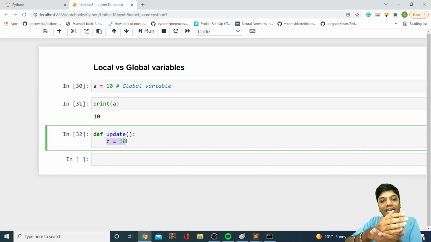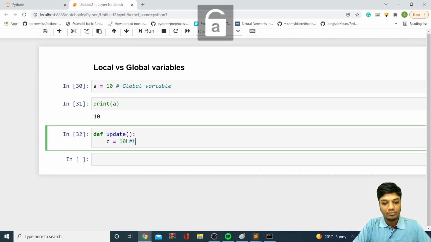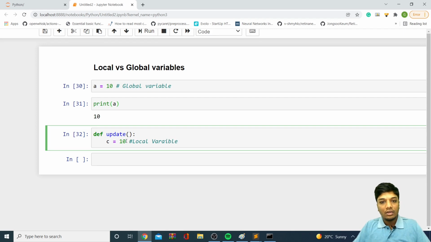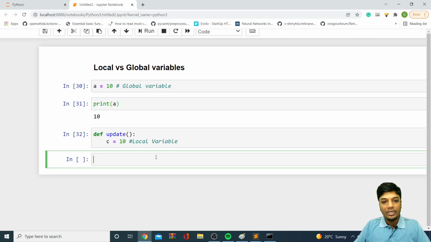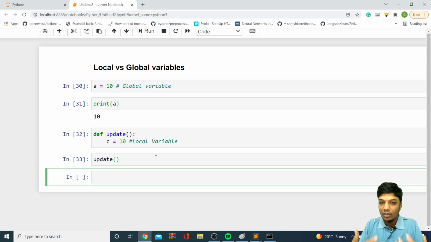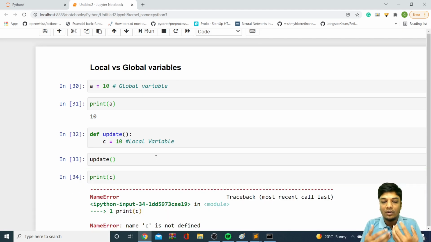As I declared c inside that function, it can be accessed only inside that function. It's a local variable. So now, if I call the update function, let's assume that c got declared, and if I say print c outside, I cannot access c here.